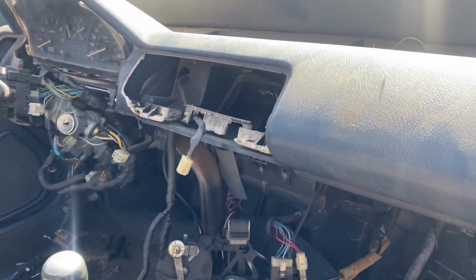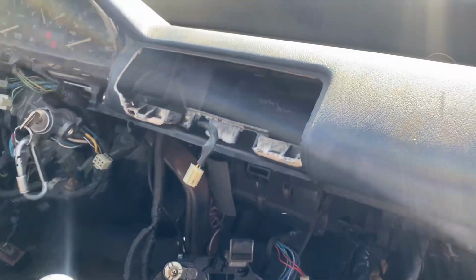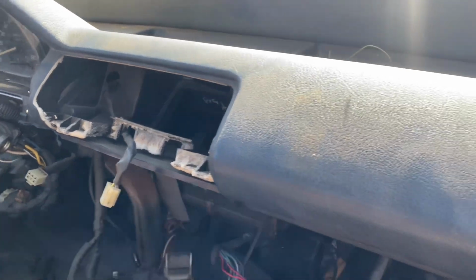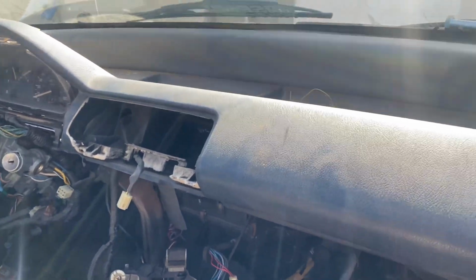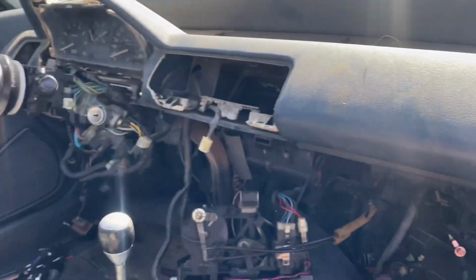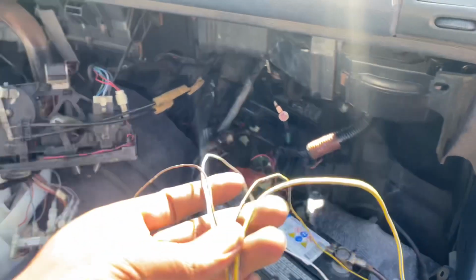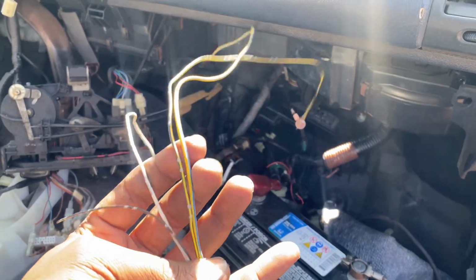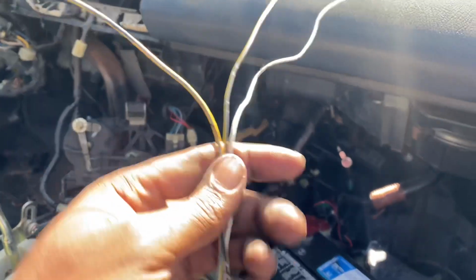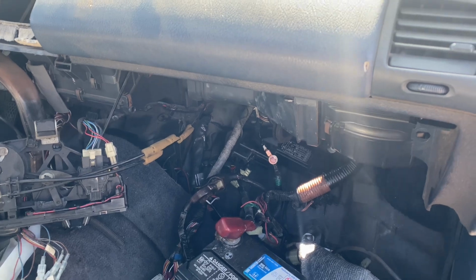All right, so I got the key back. And right now I'm just testing literally out the starter, nothing else. Just wanna make sure this thing cranks. All right, so starter's working and I seen fuel flying. So my fuel is good as well. I didn't actually touch anything on the fuel. I was gonna use this relay and everything, but I think since it's still connected through the main relay, I don't have to touch anything as far as that. So I'm just gonna leave that how that is.